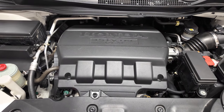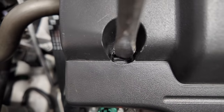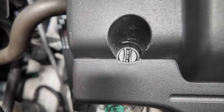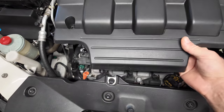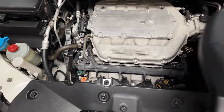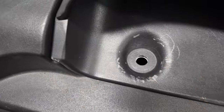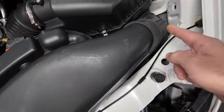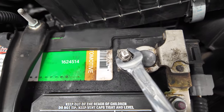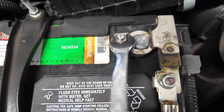We start by removing the engine cover. Turn the two plastic screws about 90 degrees. Lift the front of the engine cover and then the entire plastic piece. Remove the two plastic clips for the air intake, and after you remove them, lift it up and pull it towards you. Now loosen the negative battery terminal, it's 10mm, and tuck it in next to the battery.